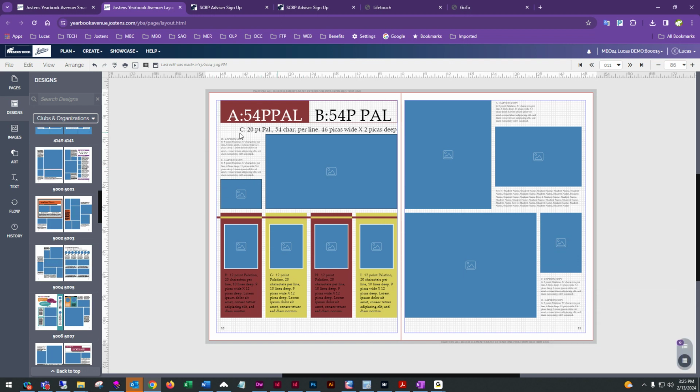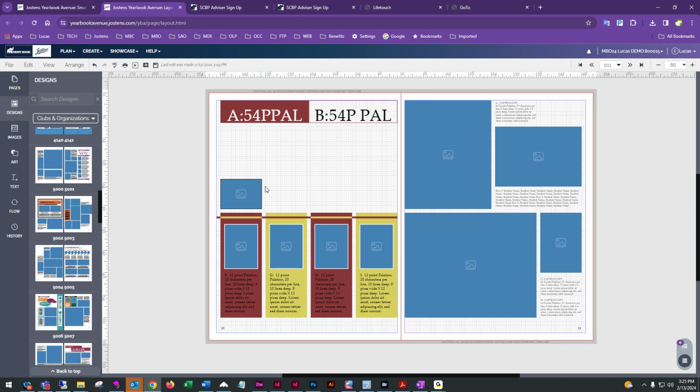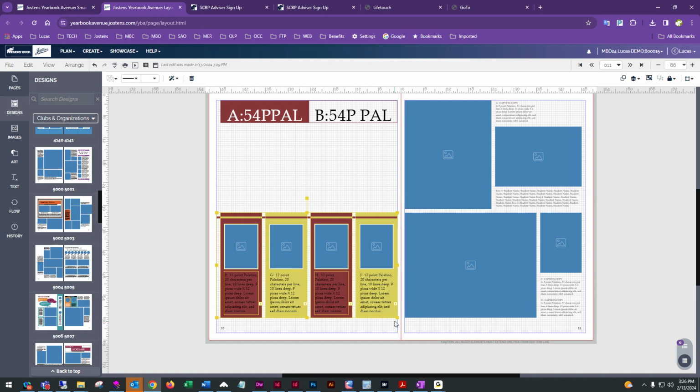On something like that, no part of our template here is set in stone. We can take stuff out. I'm actually going to highlight this whole part here. I'm going to go up and hit group to group that.